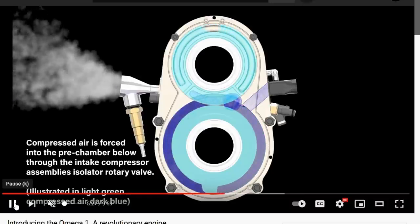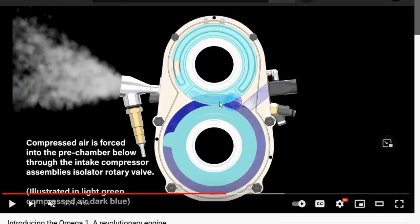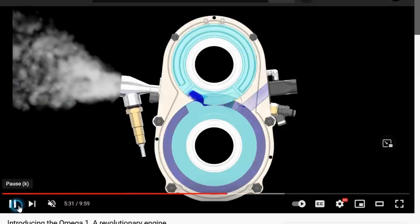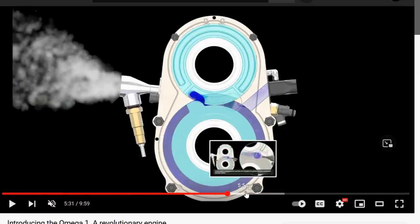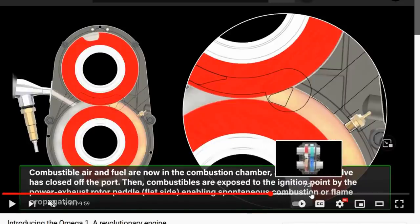So there's a lull. There's literally a lull in this system. Now, with all these not having seals, this is just going to leak out, right? It's the highest pressure in the engine at the moment, so it's going to leak out. They reckon it's just going to transfer straight over. So then you go to the... has it got a better one?